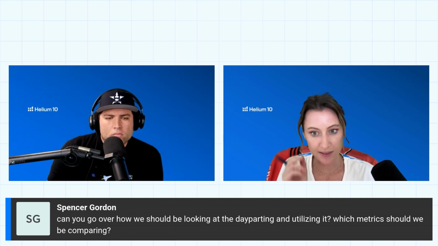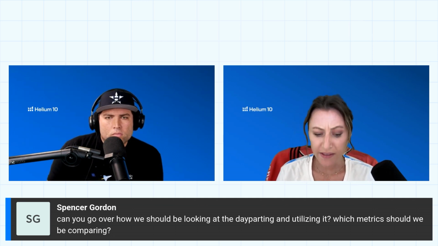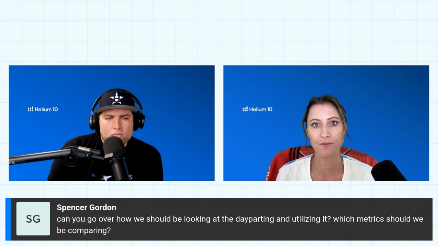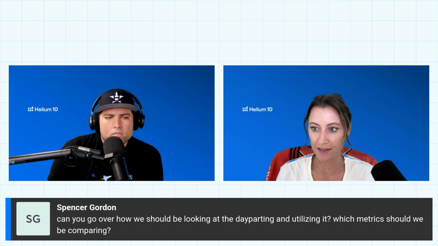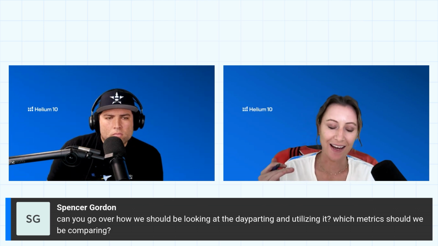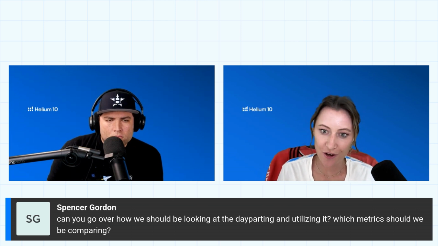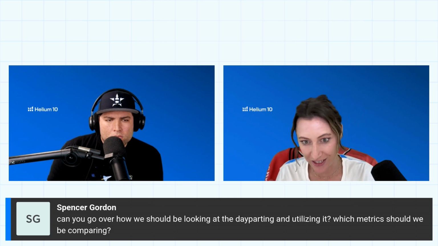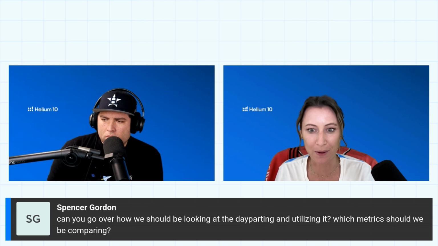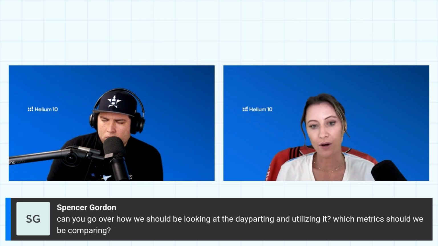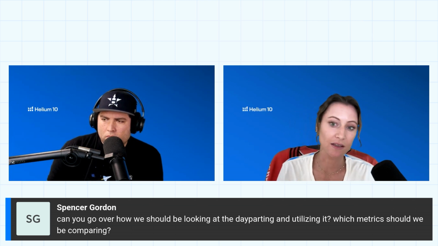The second thing I look at is CPCs. CPCs are a reflection of market demand. Almost across the board, we see CPCs are a lot higher first thing in the morning because everyone's budget resets. And by the end of the day, CPCs are low because everyone's run out of budget, and it's just the stragglers who have low bids that are winning those placements, right? So I'm going to look at when the CPCs are the highest and the lowest.